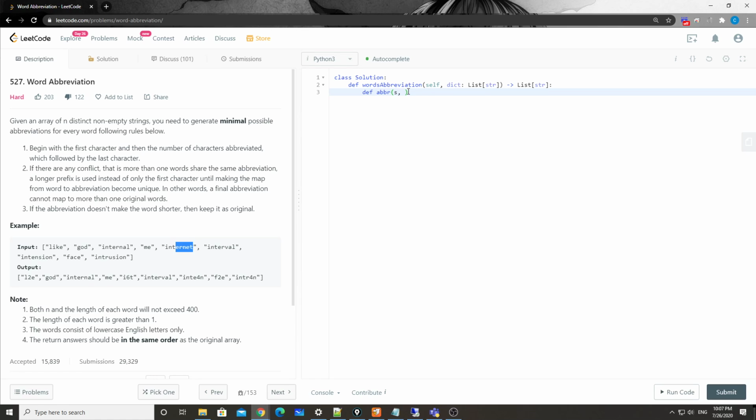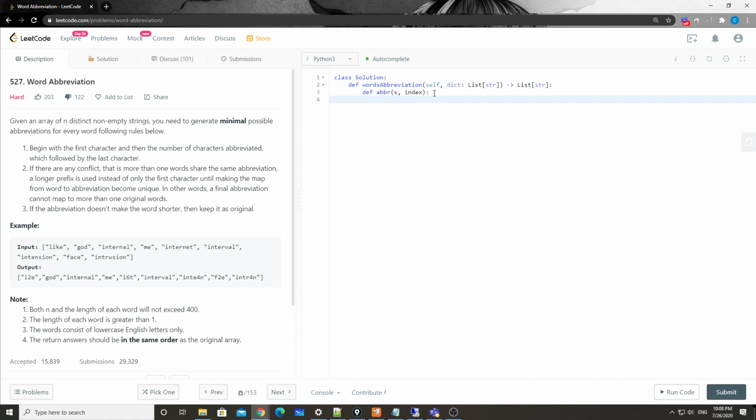Because later on we might need to increase the prefix. Basically, this index is telling us what's the current prefix we want to keep for the current word, right?